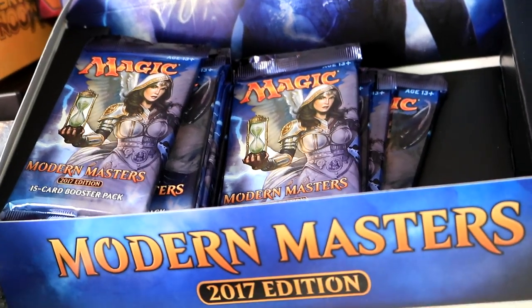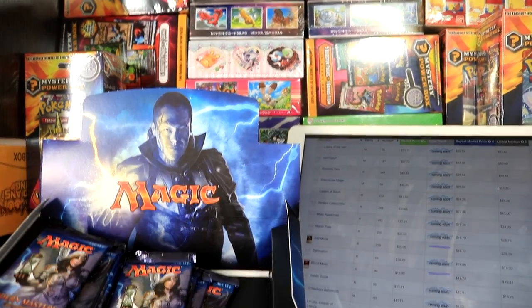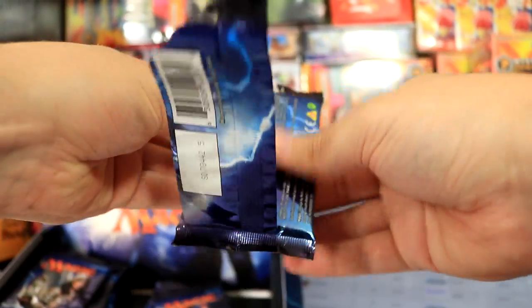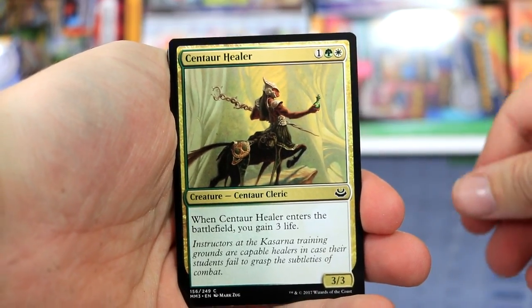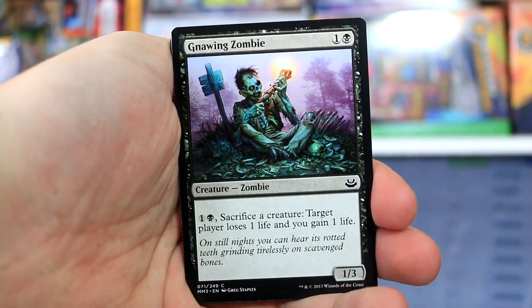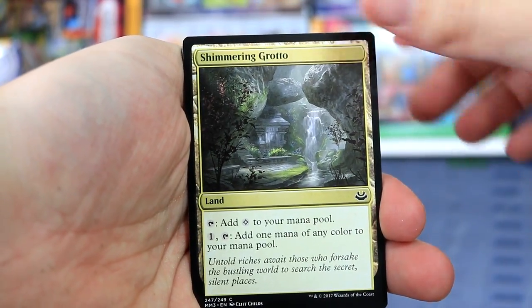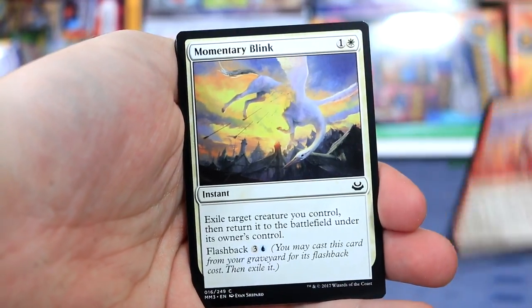We are about halfway through, so I'm probably going to call that an episode. Do the other half in the... You know what? No, fuck it. We'll do one more. Make or break. What do we got here? Pilfered plans again. Last one. Come on. Centaur Healer. Gruul, we've seen all this. Oh my gosh. Come on. Shimmering Grotto. Not you again.